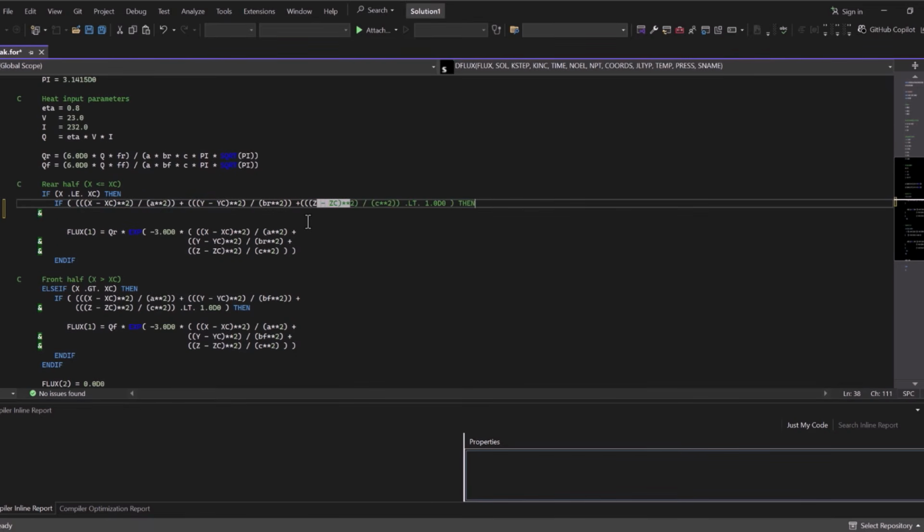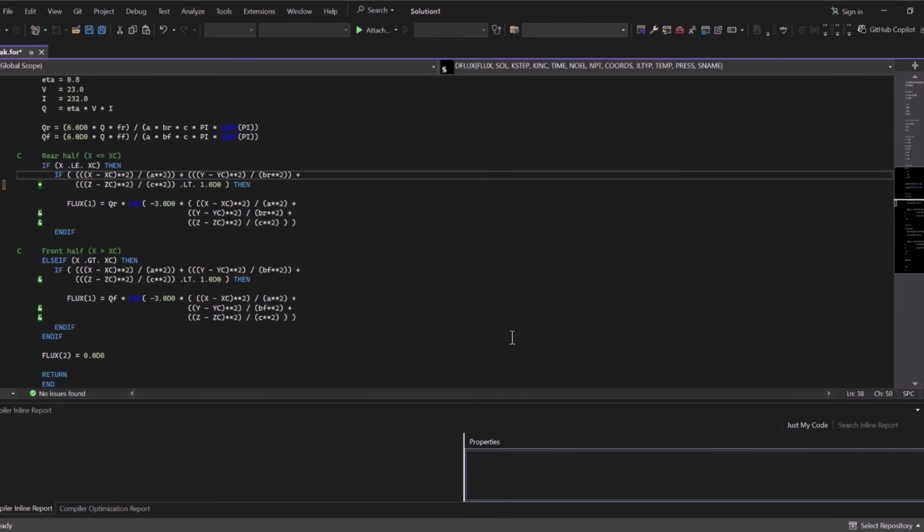You might wonder what this ampersand would be. If I cut it and paste it here, you see it turns into a comment and it cannot fit there. So we put it here, and we place an ampersand, or we can place a one, or we can place a star here in order to define that this is the next line in continuation of the previous line. And that's pretty much everything.